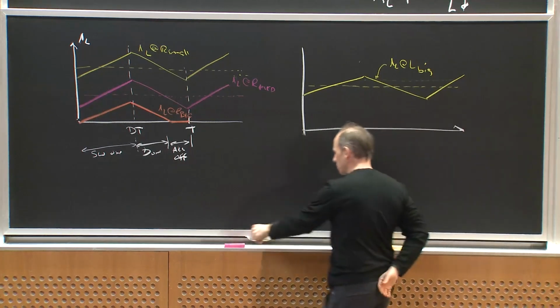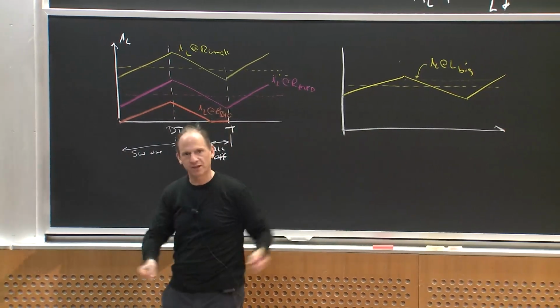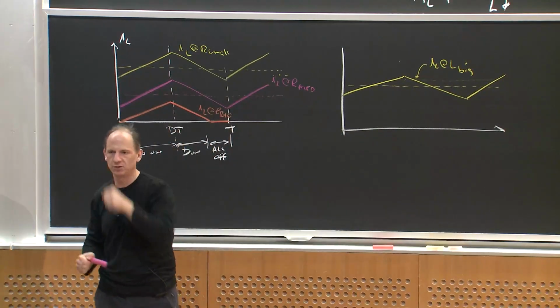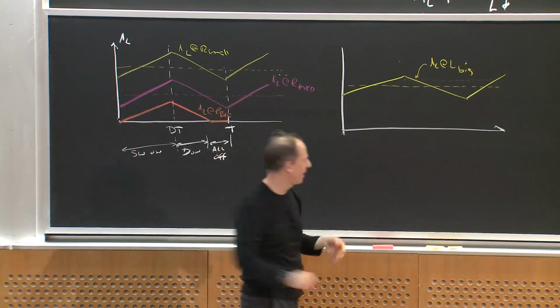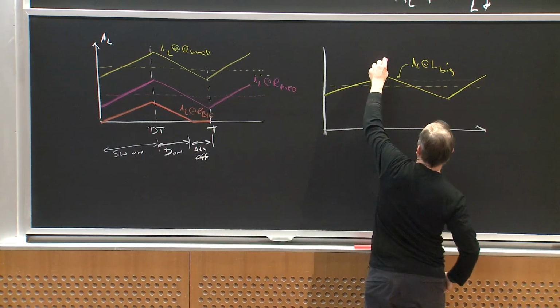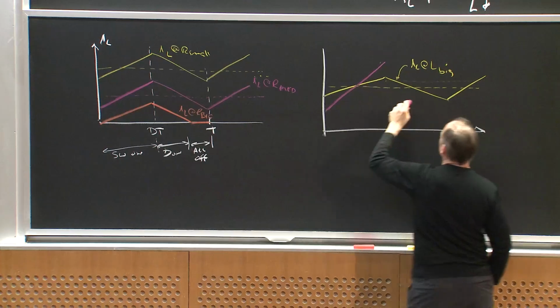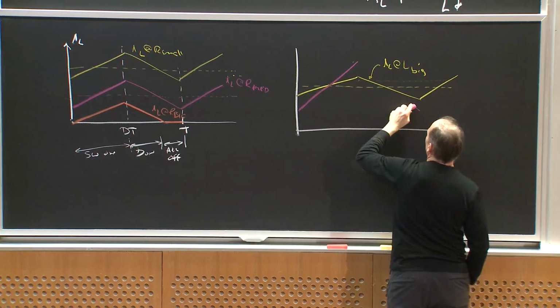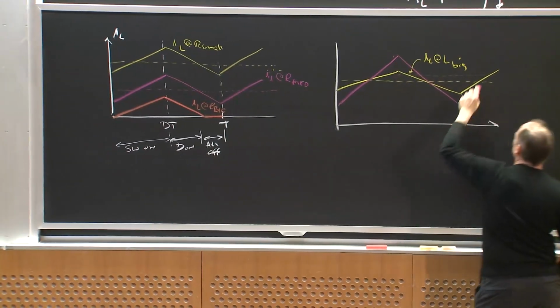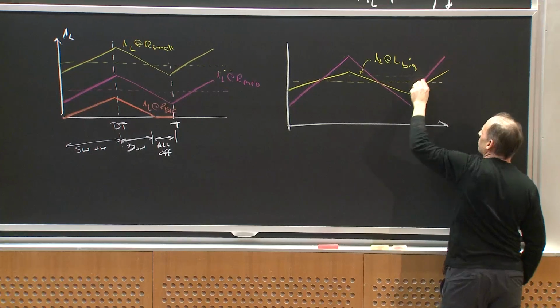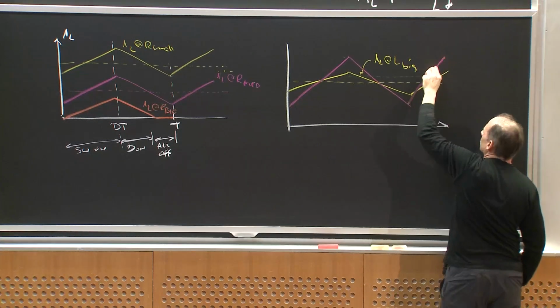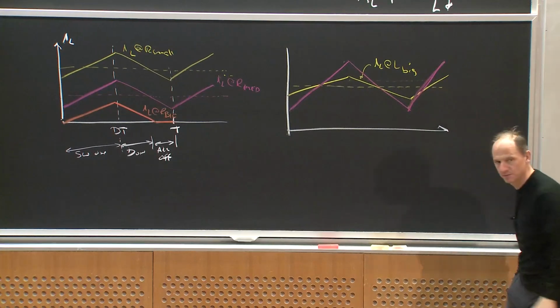If I get a bit smaller inductor, I turn off my converter, I pull out one inductor, I put in a new inductor that's half the value. What would happen? Well, the ripple would increase, right? And I would get something that did this. The delta IL peak to peak is inversely proportional to L, so my ripple current would increase. It's a terrible drawing.